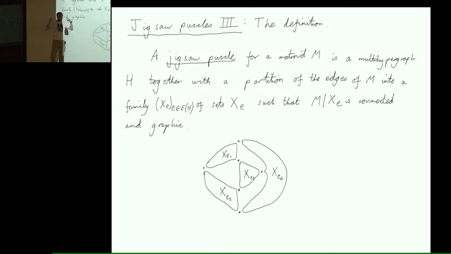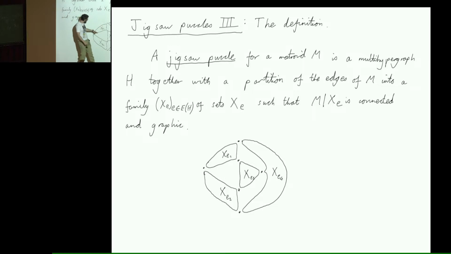Okay, so what is a framework for dealing with these things? Well, we need some structure which says how we're going to stick together all these graphical pieces. And what we need is really a hypergraph. So a jigsaw puzzle, that's the structure we're working with, is going to be given by a multi-hypergraph. We're going to want to allow parallel edges. We're going to have some vertices and then some edges of the hypergraph. Here I've drawn a hypergraph with 6 vertices and 4 edges.